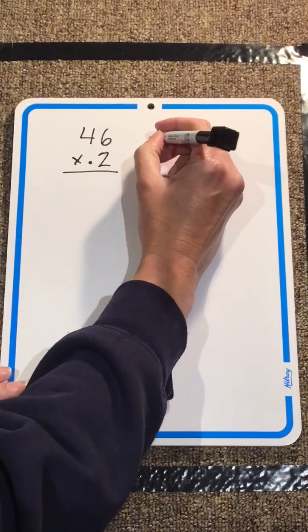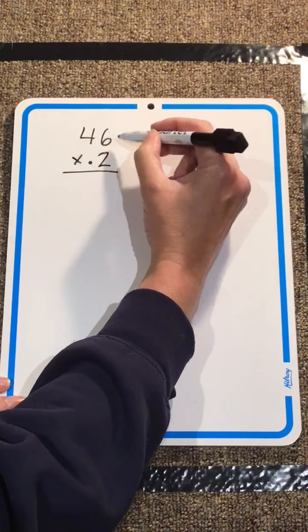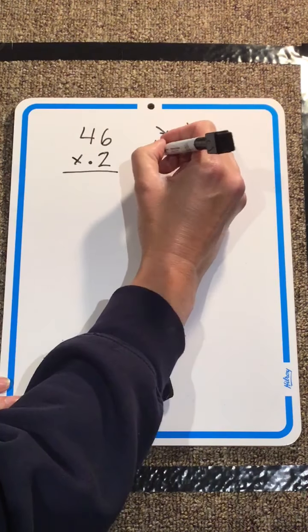So the first 2 numbers we're multiplying. We've got what looks like a 4, but it's really 40 because it's in the tens place. So we've got 40 times 2. We cover up the 0. 2 times 4 is 8. Put the 0 after our answer. Straight down, 6 times 2, that one's 12. So our first line is an 80. Second line is a 12, and we've lined them up so that the right-hand side numbers match. Then we add: 0 plus 2 is 2, 8 plus 1 is 9.